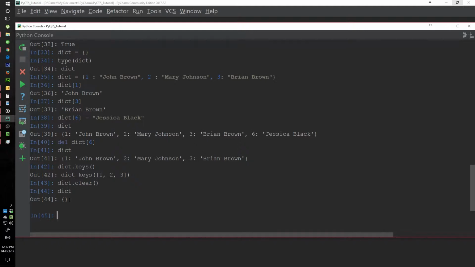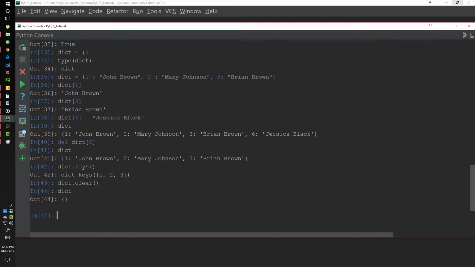Alright, so let's see what we have next. And then we have the sets. For the sets, well, a set is initialized similar to a tuple. The only thing about a set is that you actually tell Python that you're doing a set.